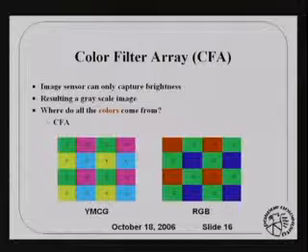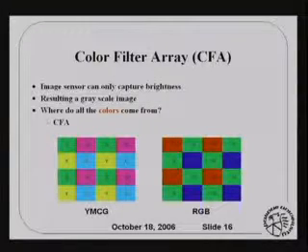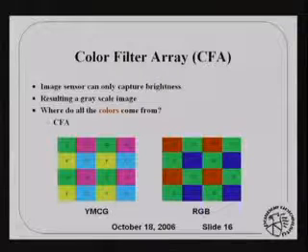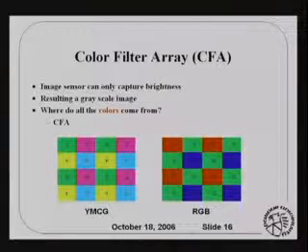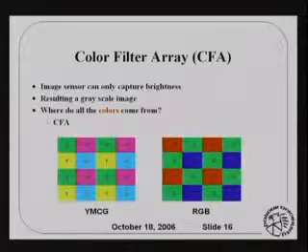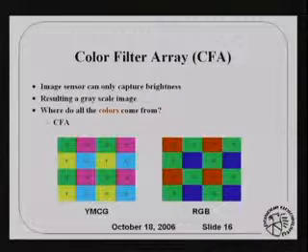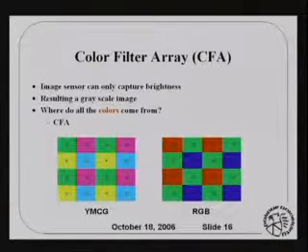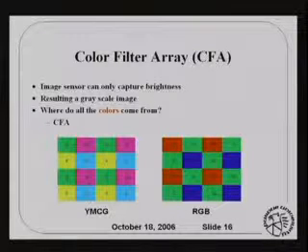We can have different kinds of CFA patterns. We can have them in the YMCG space or in the RGB space. The RGB one is the most common, and then we have at every pixel only one color information. So to get the other 2 colors, we need to go through some kind of interpolation algorithm which will give us the values of the other 2 colors at every pixel. There are a lot of different CFA interpolation algorithms, and depending on that, certain image forensic techniques use these differences between cameras to figure out which camera has generated a particular image.